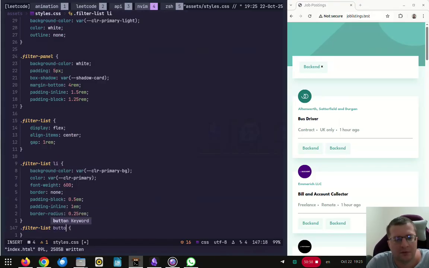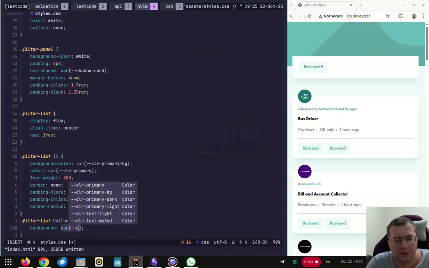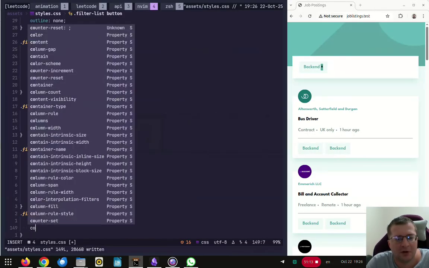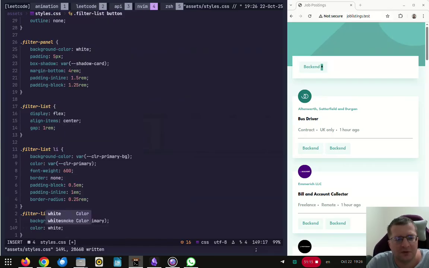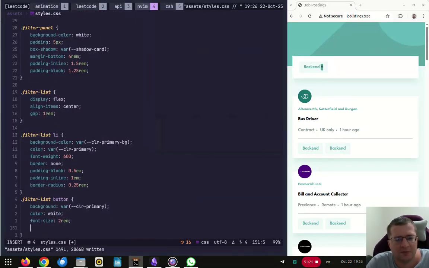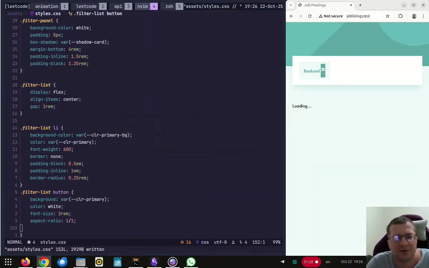Button. Gonna be PG count. Color. I think it should be this way. Yeah, but it shouldn't be so bad. White, and then font size we do 2 rem, let's say, and then aspect ratio 1:1, and then we do. Let's see. I think it should be flex also, right?